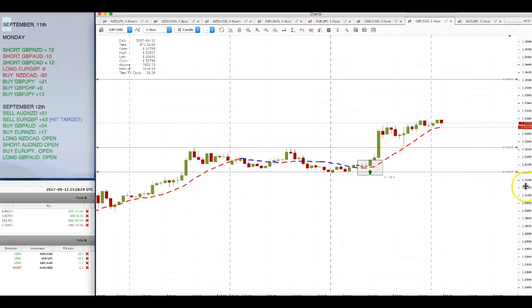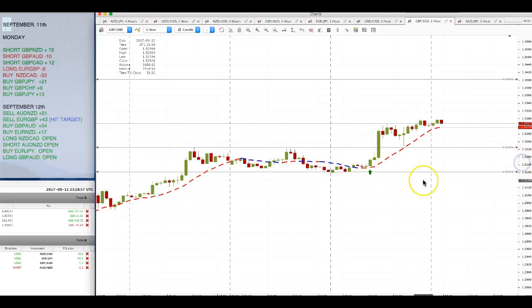So if you're having troubles, you must do your top-down analysis. Look at your daily chart, look at the 4-hour chart, look at the 1-hour chart. If you have all three time frames above the 14 moving average line, you're going to make money. If you have mixed, if you have one time frame saying something and another time frame going in the opposite direction, look for another pair. Okay, so this is what happens.